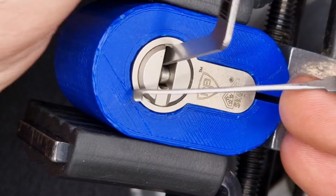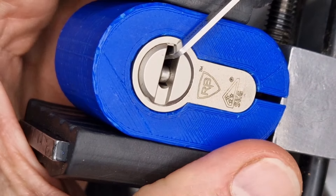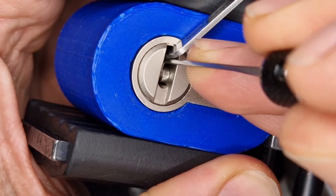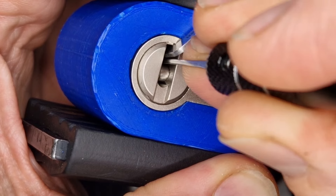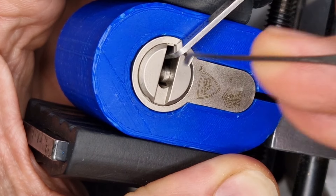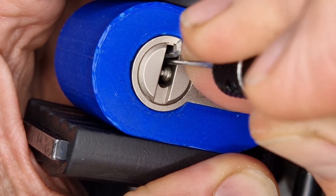Let's pop my tensioner in the right hand side there. I'll use the thinner edge of the tensioner and then I can reach into the lock with my dimple flag. I'm going to use some fairly heavy tension to start out picking this lock, and what I'm doing is just feeling down with my flag for binders. I'm being careful just to pick the outer pins — I don't want to touch those inner pins just yet.